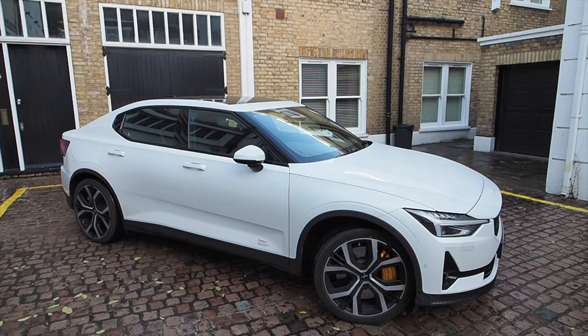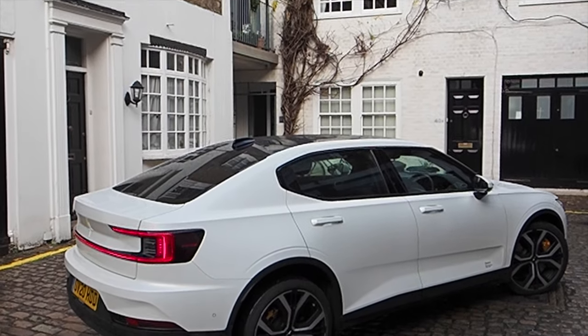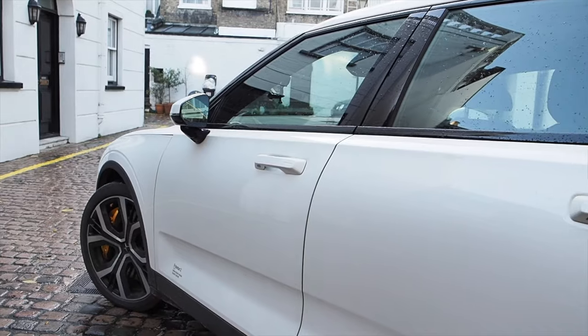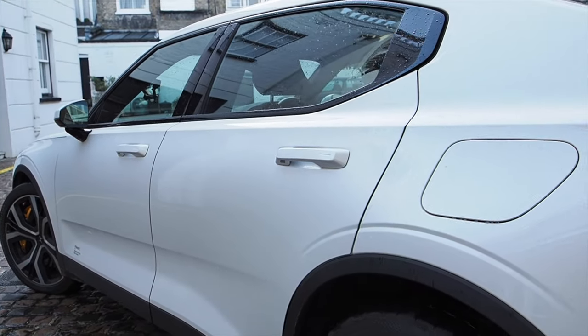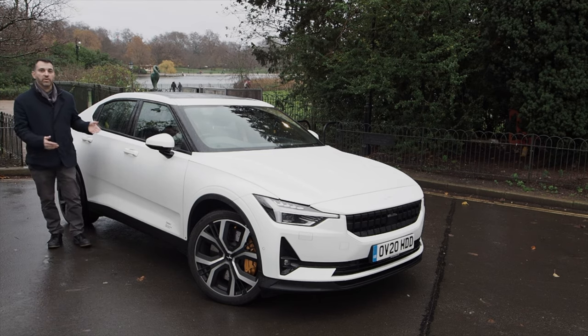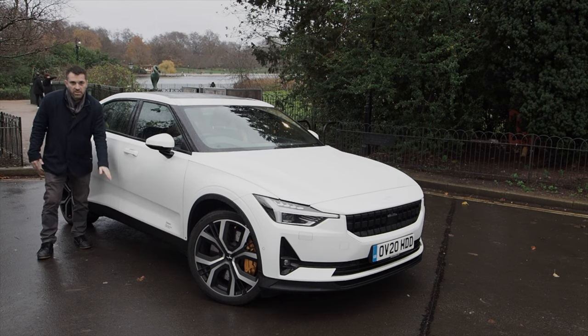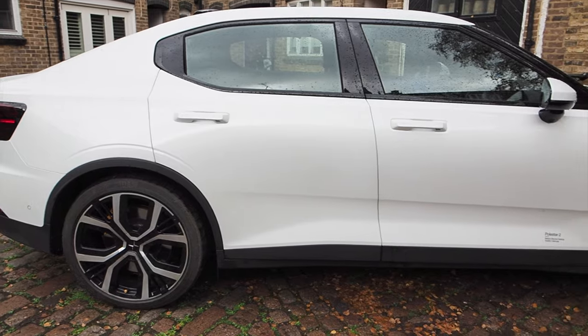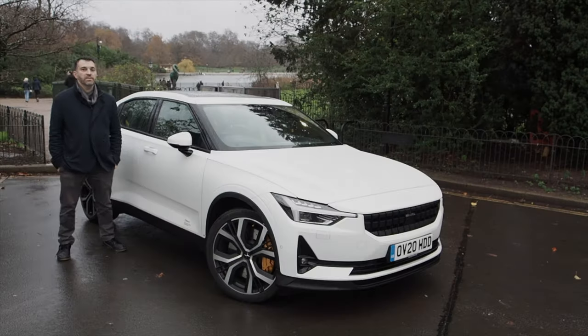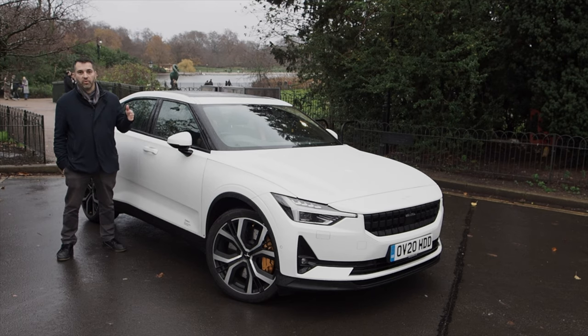The surfacing on the body side and all around the vehicle is full, with sharp edges and volumes to contrast. The shoulder line is continuous, running all the way around the car through to the deck lid, progressively accentuated as it travels rearward, becoming more undercut over the rear door and above the rear fender. Emphasizing the rear haunches enhances the car's performance quality, which makes sense here even though the car is all-wheel drive rather than rear-wheel drive. In the lower section of the doors there's a rising feature line and a pronounced light catcher beneath it. The Polestar 2 is only 30 millimeters taller than a Tesla Model 3, while the Tesla is longer and wider by 80, 88, and 95 millimeters respectively.